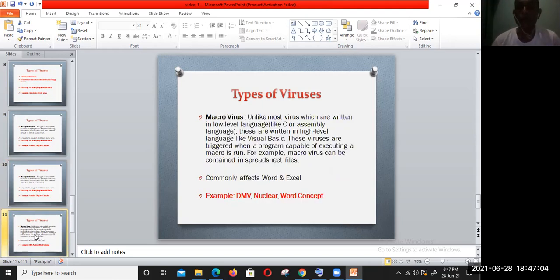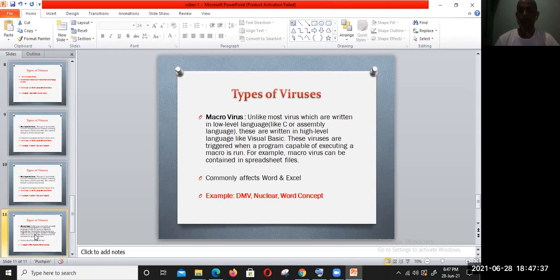Then there is the macrovirus. Unlike most viruses written in low-level languages like C or assembly language, a macrovirus is written in a high-level language like Visual Basic. These viruses are triggered when a program capable of executing a macro is run. For example, a macrovirus can be contained in spreadsheet files. Macroviruses commonly affect Word and Excel files.